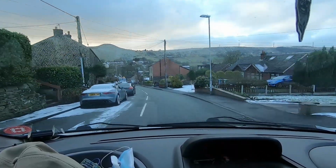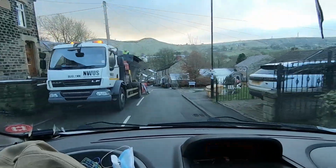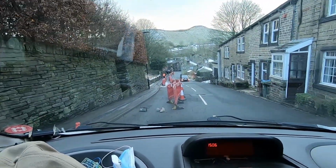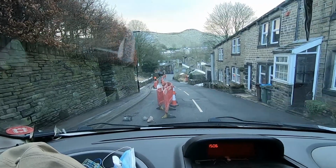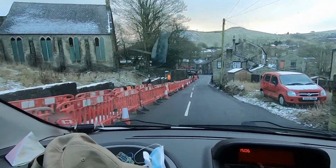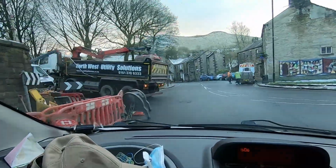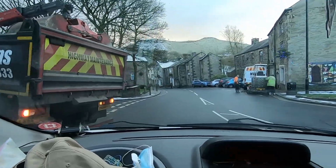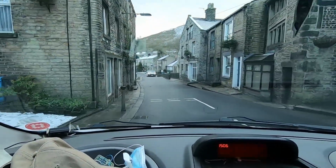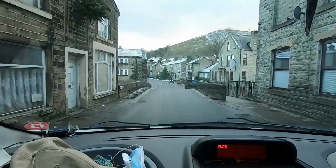As you see now, we come down into the village. And it's quite an interesting village really. Just walk around, get around this person. I think there used to be traffic lights here, but they're not there now. This church here is actually being converted to apartments. And I believe that they've moved all the bodies from the graveyard, because somebody said they were stacking all the gravestones up in the corner and putting all the bones in bin bags, which is a little bit macabre, and I'm not sure if that's the way they're supposed to be doing it.